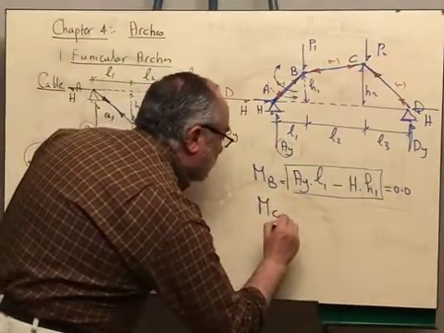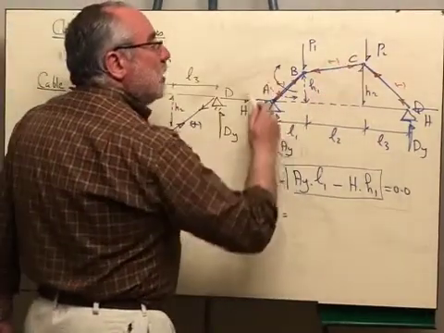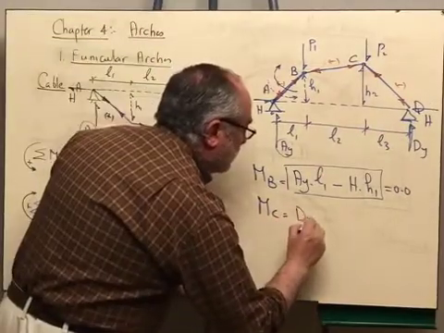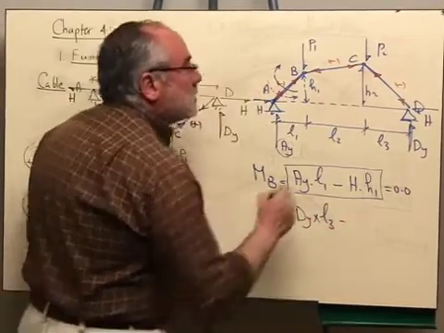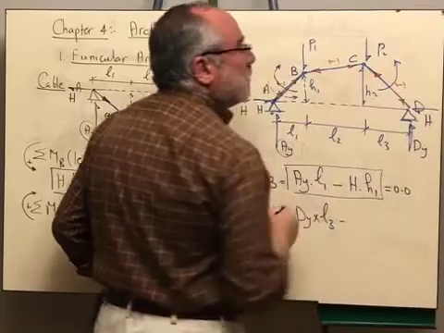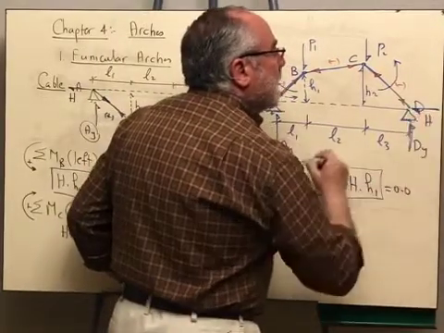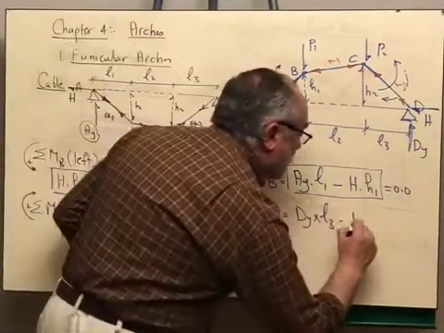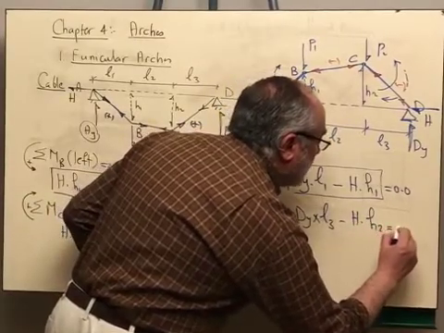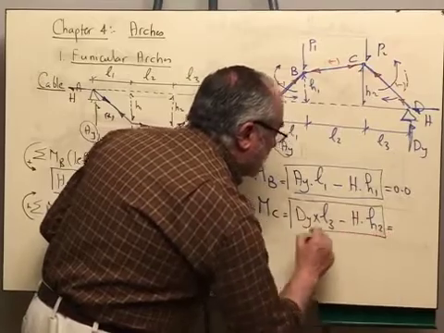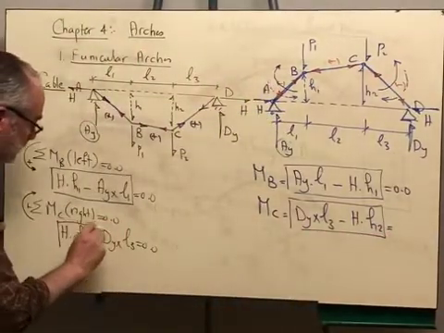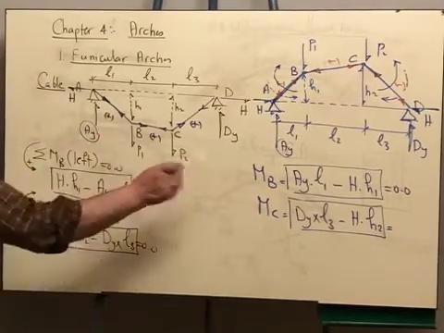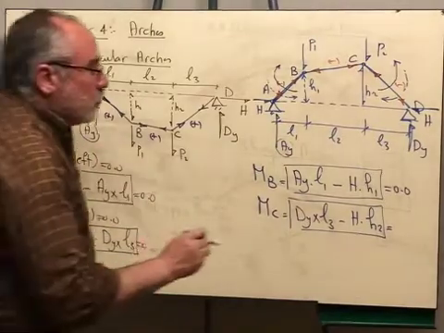You will say that the moment at point C equals. Either you will calculate this from the left hand side or the right hand side. The right hand side is easier. So I will take DY multiplied by L3 minus. DY is rotating in this direction, so it is causing a positive moment, but the horizontal reaction H is rotating in this direction, so it is causing a negative moment. So this is minus H multiplied by H2, and you will find that this term is exactly like this term. The value of H is the same value of H, H2 is the same as H2, DY is DY, and L3 is L3. So therefore this term is equal to 0.